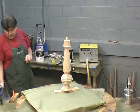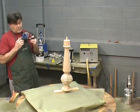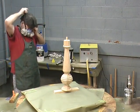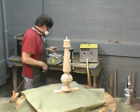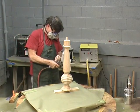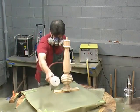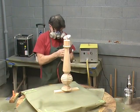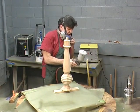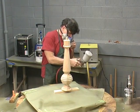Now I'm going to start out with my little Kremlin here, just because it's already loaded up. And I'm going to show you how I handle it. What I'm doing is reducing the fluid.